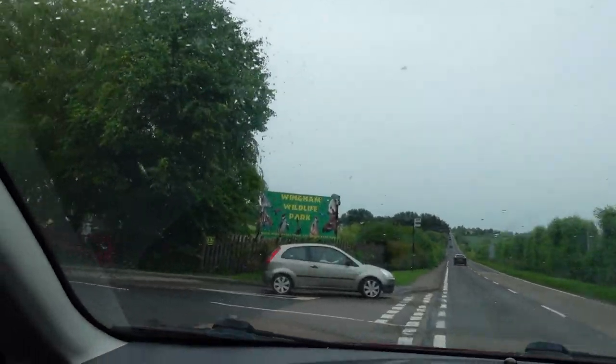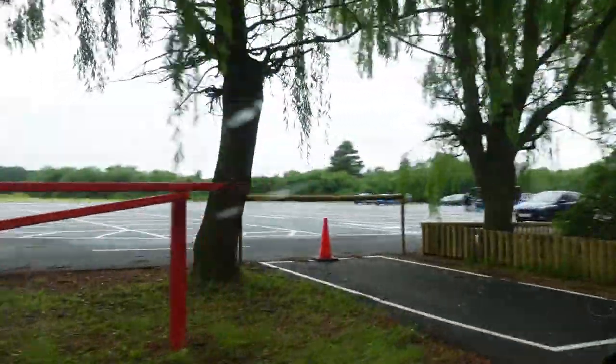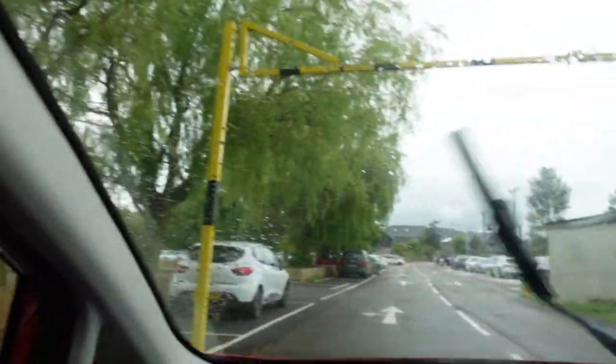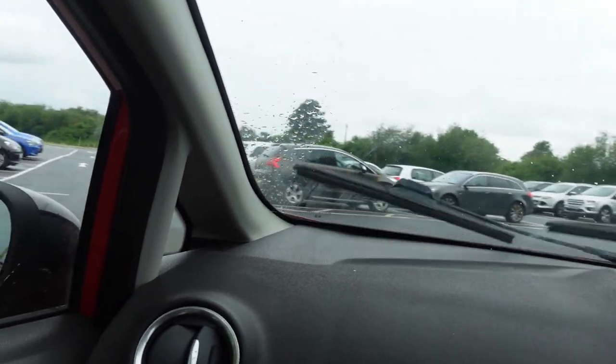Wingham Wildlife Park — of course it's raining, it's always raining. The car park looks empty, well empty. At least we should see the otters — they always come out when it's worse. We want to park further down in the car park because our tyre light has flashed, so we want to fill up with air later. Looks like because of the weather it's going to be nice and quiet though.